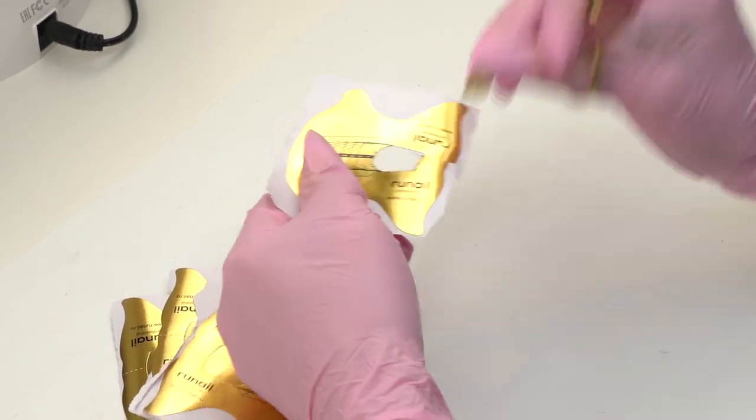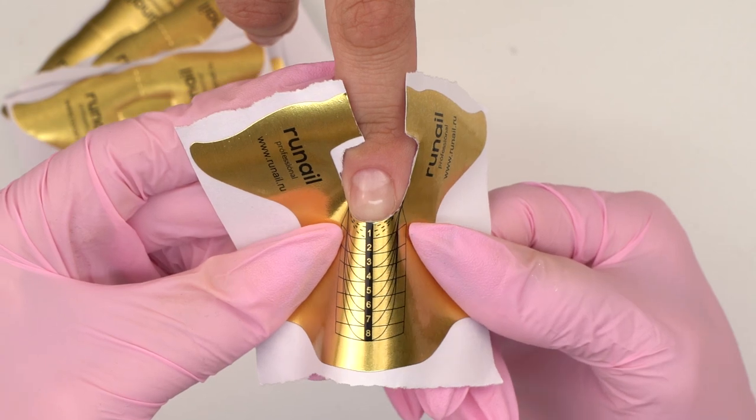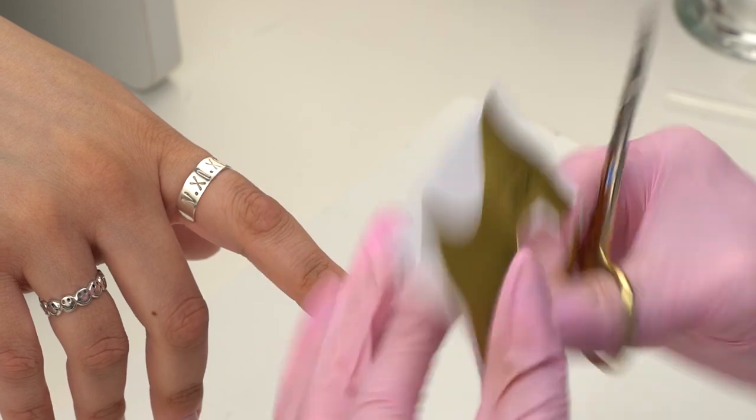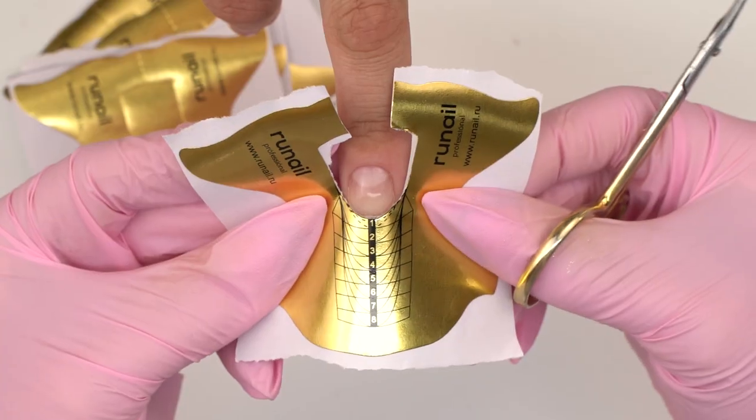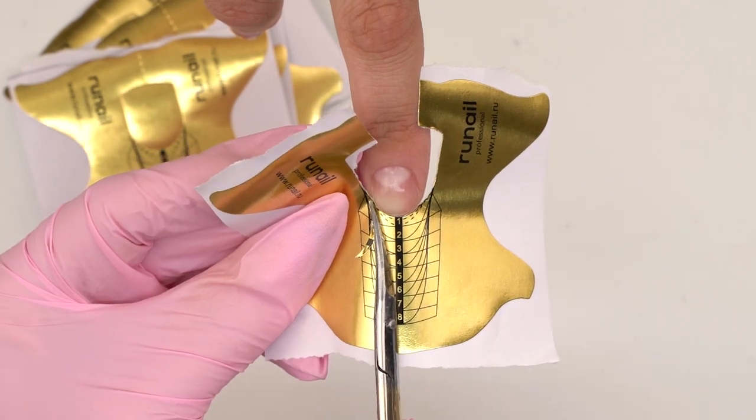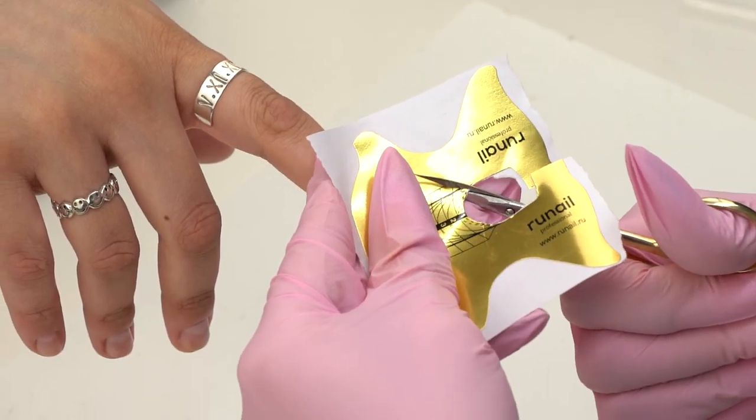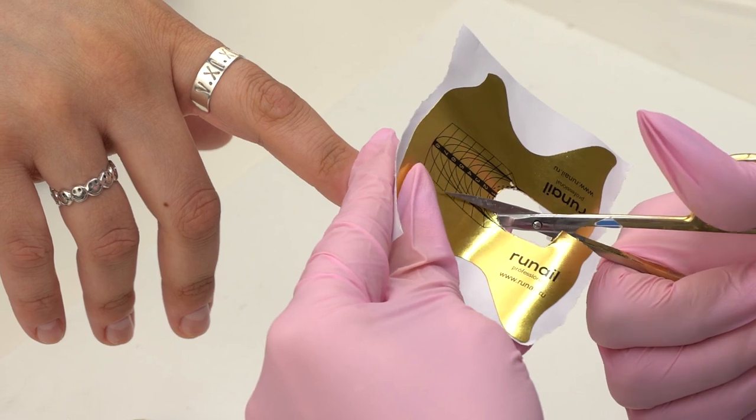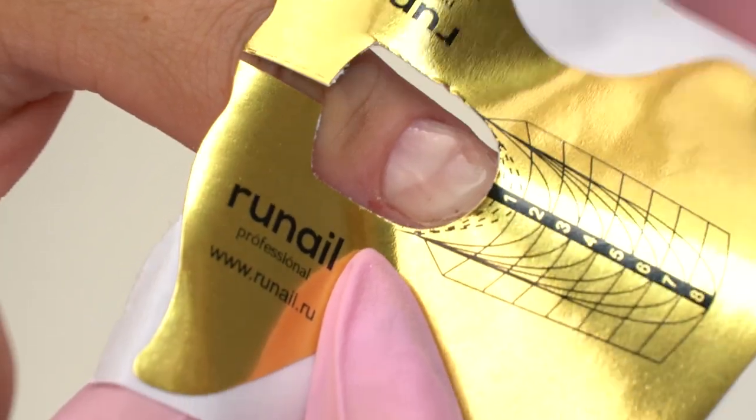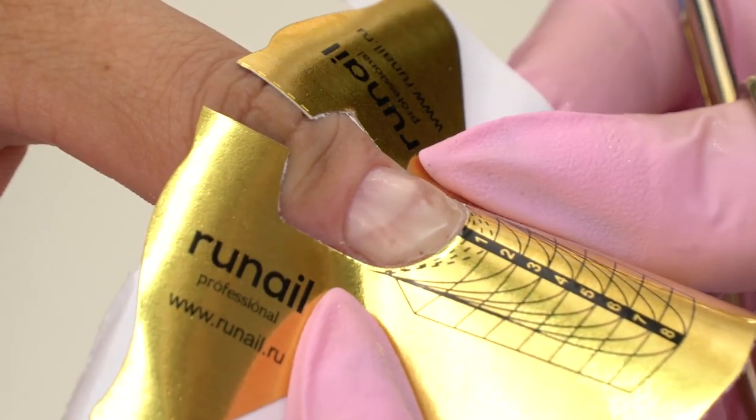Moving on to the extensions. I will be using paper forms. So, I try them on to make sure they fit the smile line. I also make cuts, since the nail folds are big and I need to set them free to secure the form well. The free edge is uneven on the thumb. There is none of it actually. So, it's tricky to set up the form.